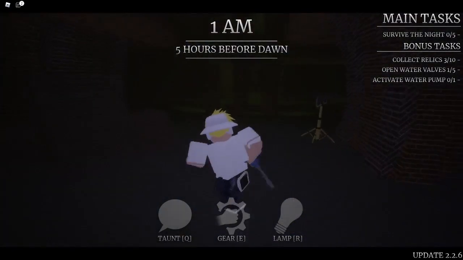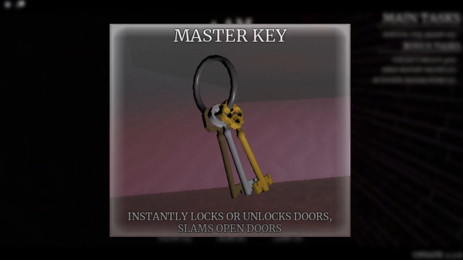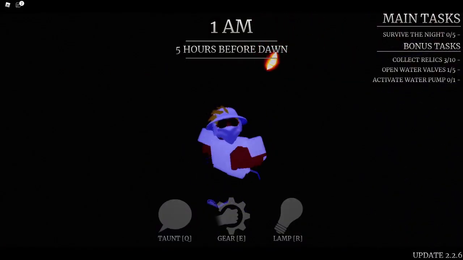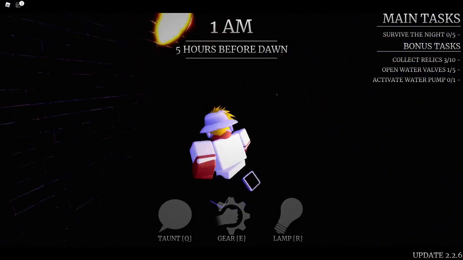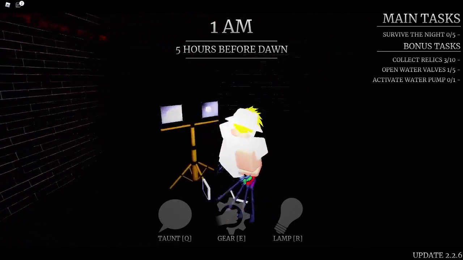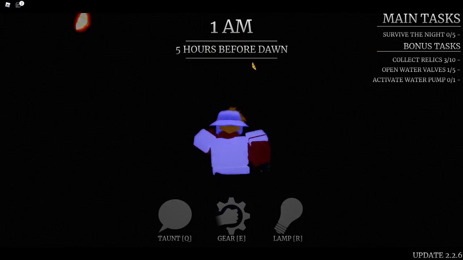And next in the B tier we have the master key. The update that just came out with this thing is actually pretty good, okay? The door can be open and you can still use this ability. Before, you had to actually shut the door and then take some time to stand there and wait for the door to be able to open it again for you to actually use your ability, and then that would lock the door.